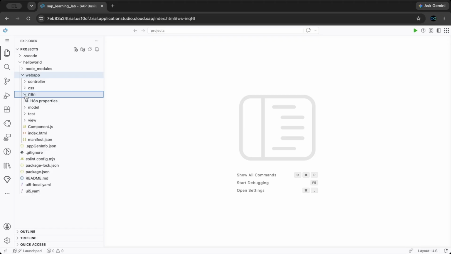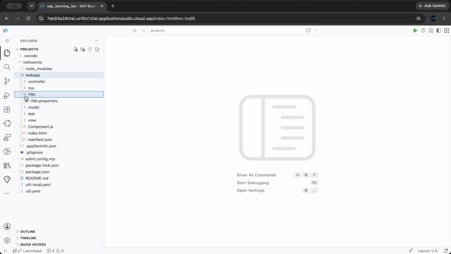Now, let's understand why this folder exists. Imagine you are building an application for users in India. Everything is currently displayed in English. Later, your company decides to roll out the same application in Germany, France, and Japan. Would you create three separate applications? Of course not. Instead, all user-facing text is stored inside the i18n files.